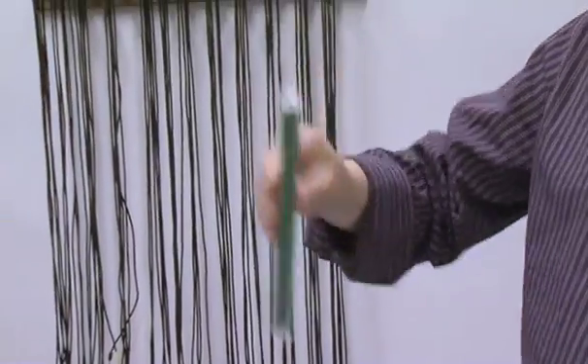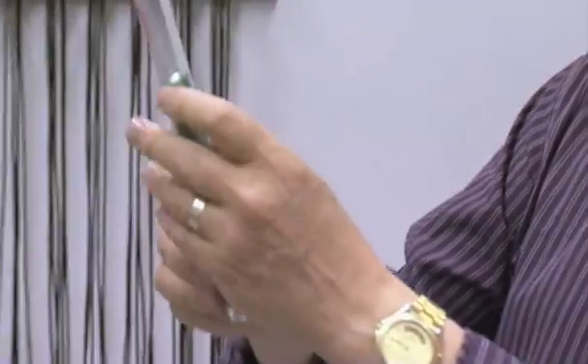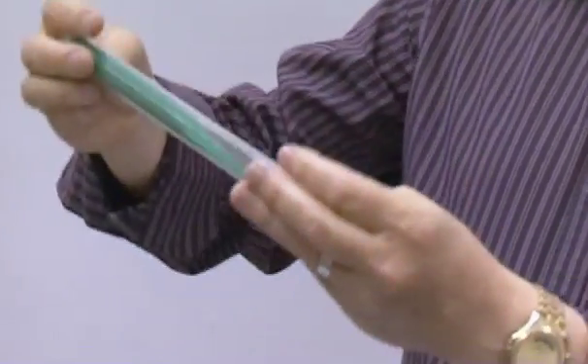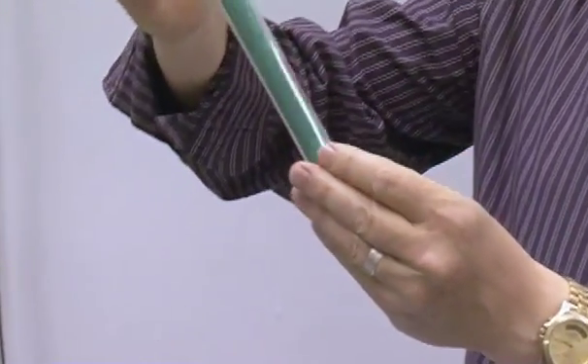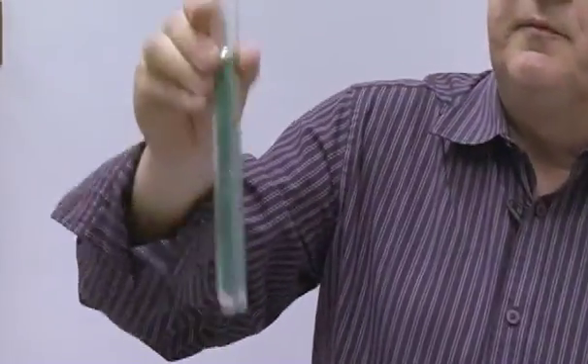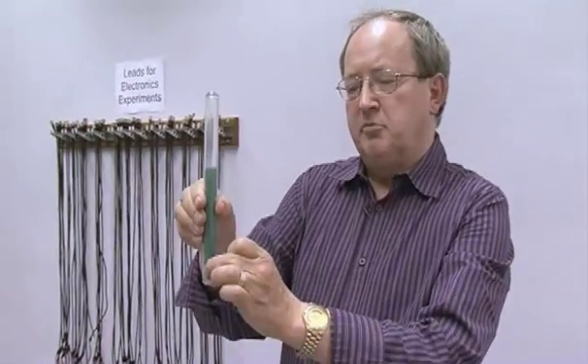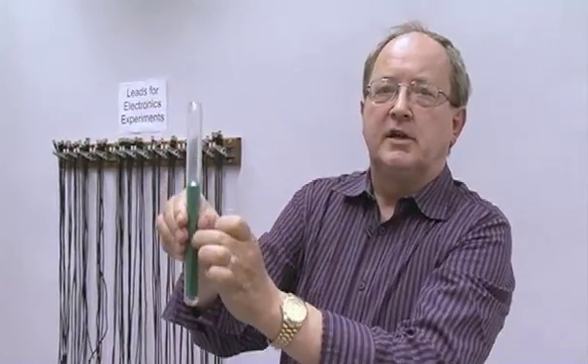Let me show you this simple demonstration. Here I've got green grains and a little steel ball on the top. If I arrange matters so the steel ball is on the bottom and shake this up and down for about 10 to 15 seconds, after a while you'll notice the ball has come to the top. It's a ratcheting effect — the smaller particles get underneath it, then more small particles get underneath, and it goes up to the top.